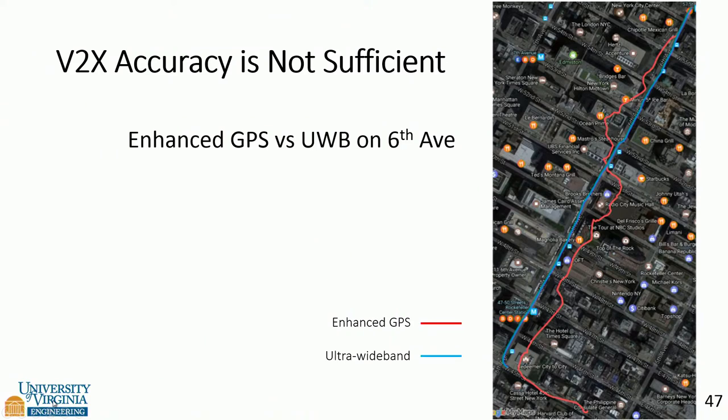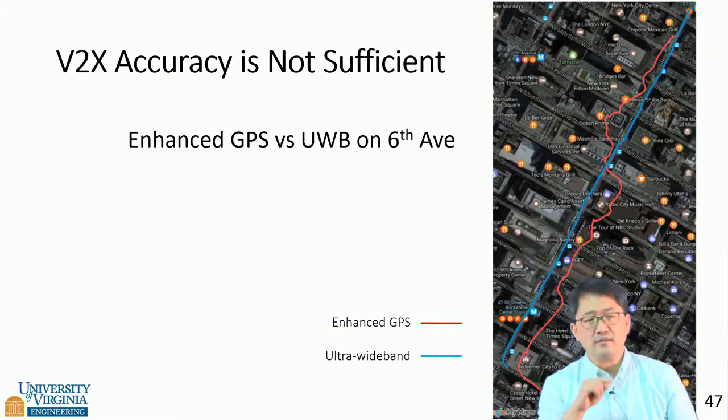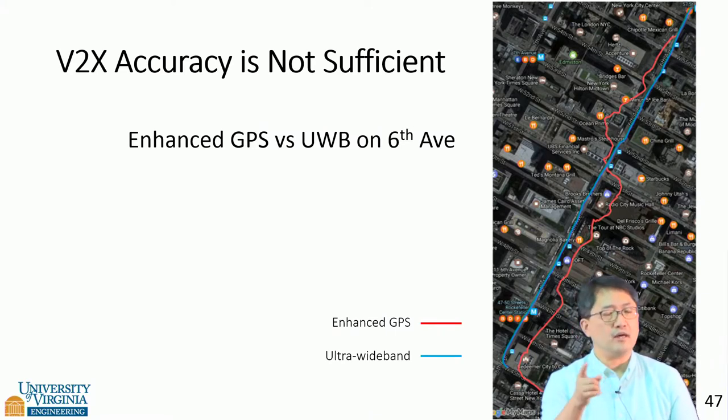This was GPS-based technology, and this is in the Manhattan area. They are doing a connected vehicle pilot test, and they're trying to provide information about these routes, and the actual GPS is showing these locations. So the road is like this. So they decided to try out ultra-wideband technology. Ultra-wideband is up to about 20 gigahertz. Even 5G can actually do that. When you send the signal, it moves at almost the speed of light, right? Then it can go and come back. So they know the exact distance between the two objects.